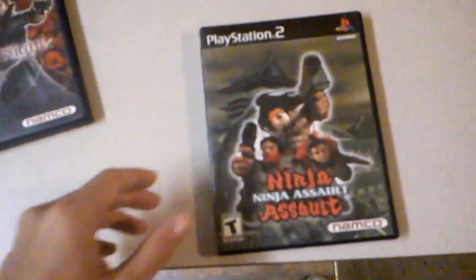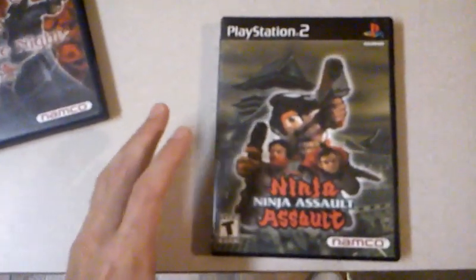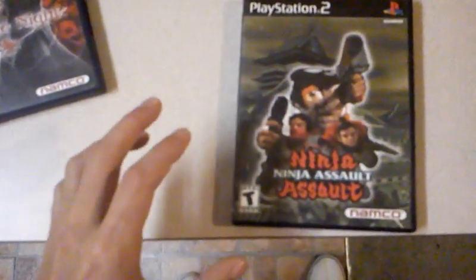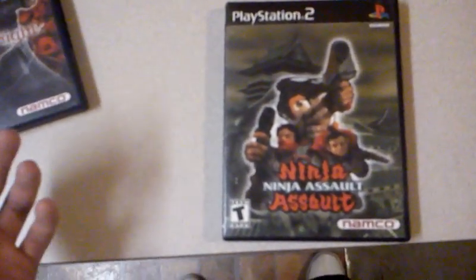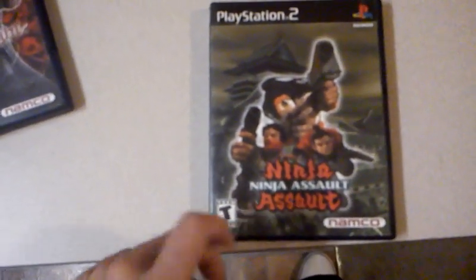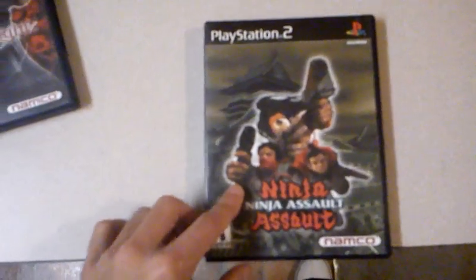And then you have Ninja Assault, which uses the GunCon 2. It's a pretty decent game. You can get it for 99 cents on eBay complete with like $3 shipping. And it's not the best light gun game, but if you want something, you know, something new to play, to use your other light guns, this is something you can get for pretty cheap, and it's decently fun. It's not bad at all.